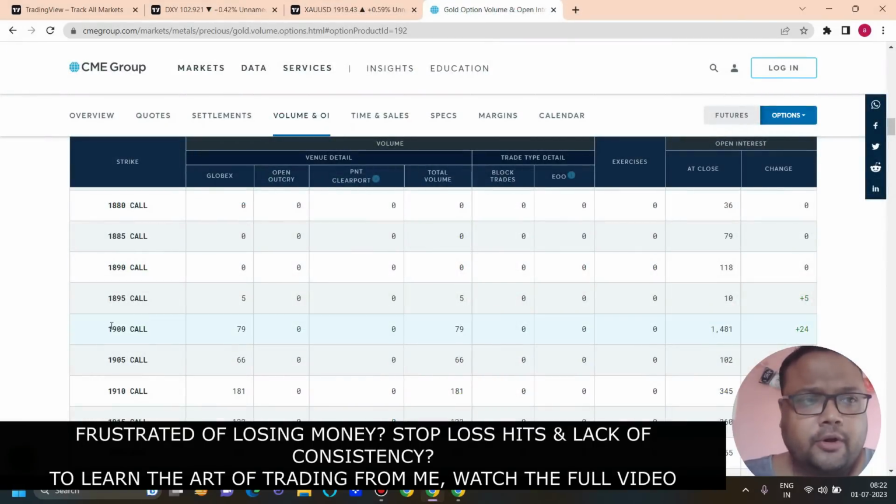And I shouldn't be talking about these contracts. Those who understand futures and options can read the data, but if you are not familiar with futures and options, forget about it. I just want to show you that we have a good number of contracts at the 1900 level, 1481 contracts, and you can see that 24 additional contracts have been added. So this is a good sign that buyers are taking interest at the 1900 level. So 1900 is still valid as a support. Under normal circumstances, if there is no influence of the news, then obviously the 1900 level will work as support.